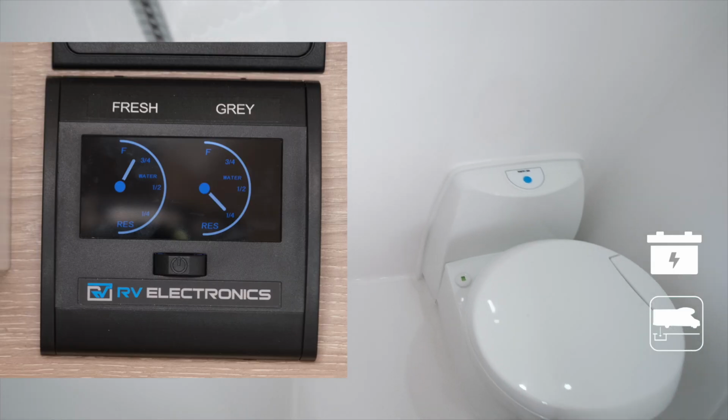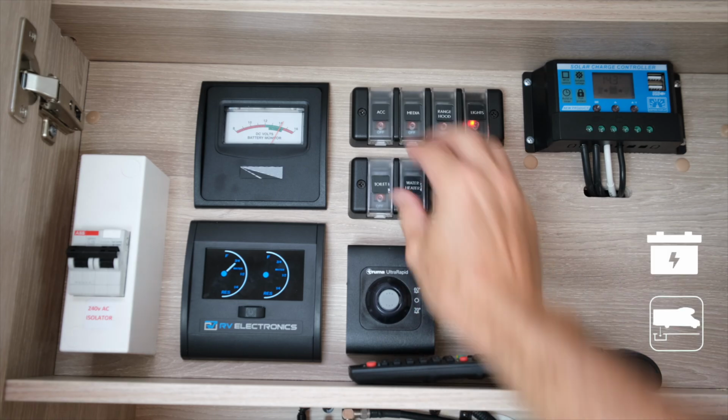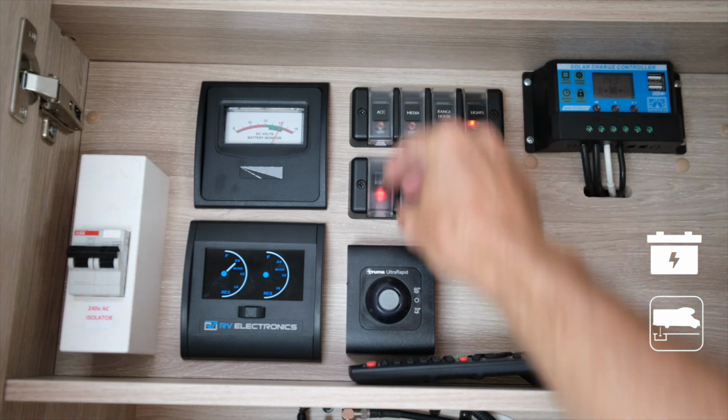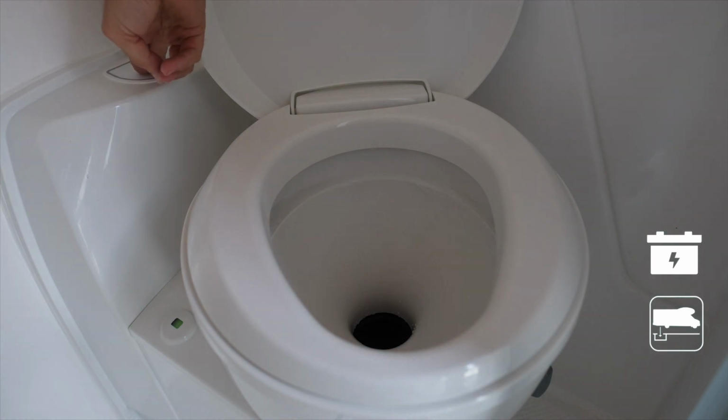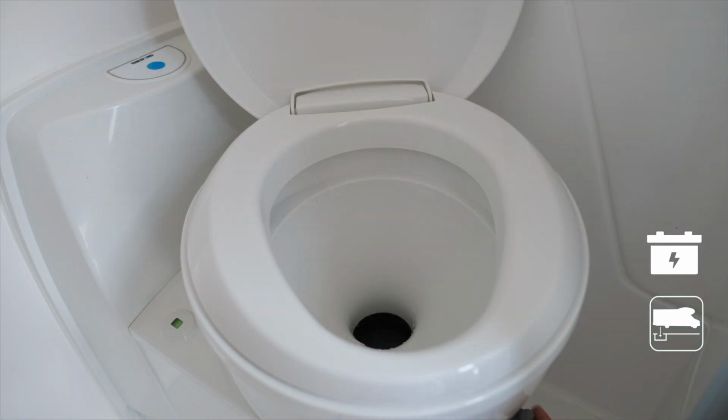The toilet uses water from the freshwater tank. To use the toilet, turn on the water pump and toilet switches. Open the toilet lever, press the blue button to flush. Once finished, close the lever.